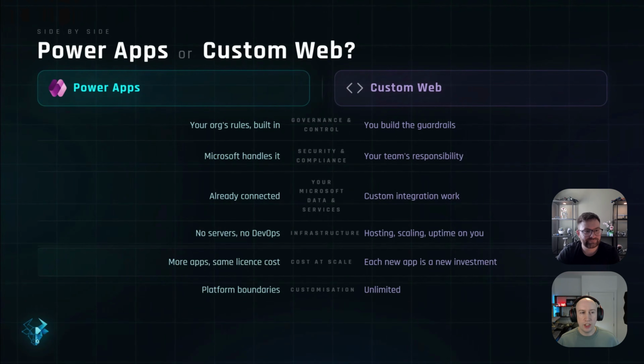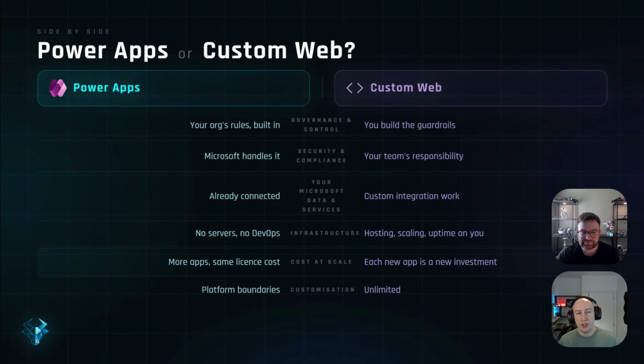And it is a confusing situation. So hopefully these slides and what we've talked about will help to make that decision a bit easier. One of the things that we get asked a lot is, well, now that I can bring my own code to code apps and to Power Pages, why would I even bother with that? Should I use Power Apps or should I build a custom web app?